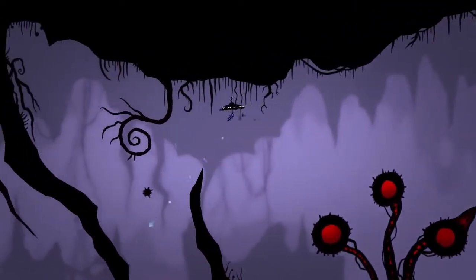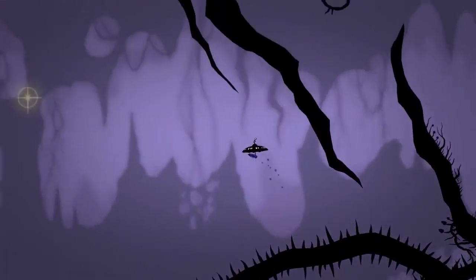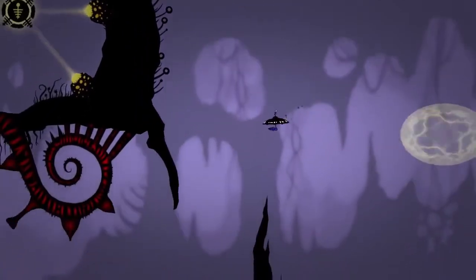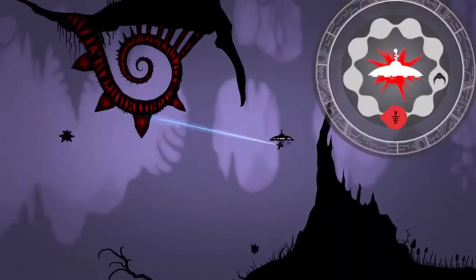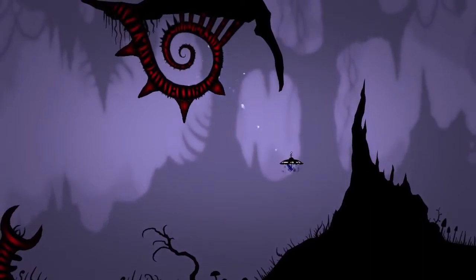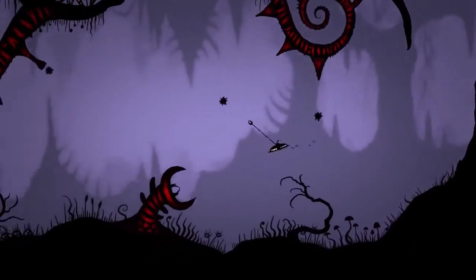Stop it, stop it. Get over here and die. And checkpoint. Things are looking more and more ominous, and that is not a good thing. I mean, if they want to go for something like a Metroidvania vibe, it's actually kind of working. Oh, so you're eating those. And am I supposed to feed you with those?